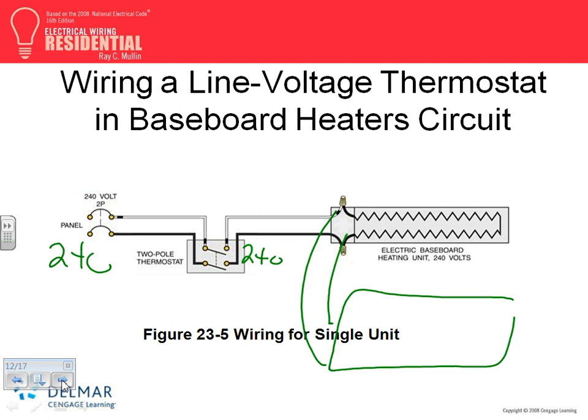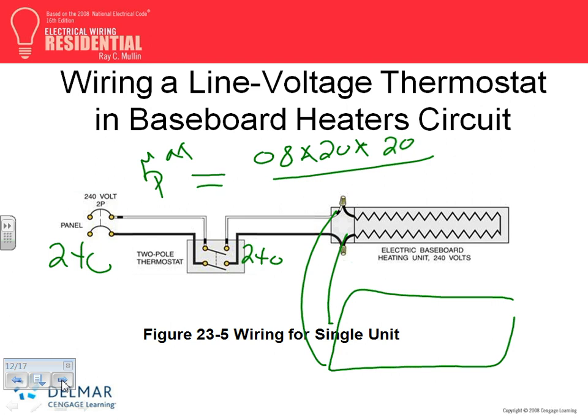Here's your limit on the baseboard. How many baseboard heaters can you put on a 20 amp circuit? A question I get all the time. Mostly two, but your answer is, you take 0.8, multiply it by 20 amp, multiply it by 240 if it's 240. This is the maximum P that you can take out of a 20 amp circuit. Then you add the kW of all your baseboard heaters, and you should not exceed 0.8 times 20 times 240 if it's 240, or 120 if it's 120. Most of the time, typically 2, what is it, 3 foot each?